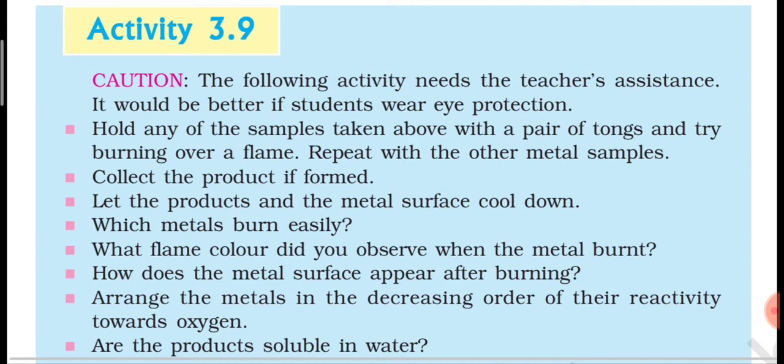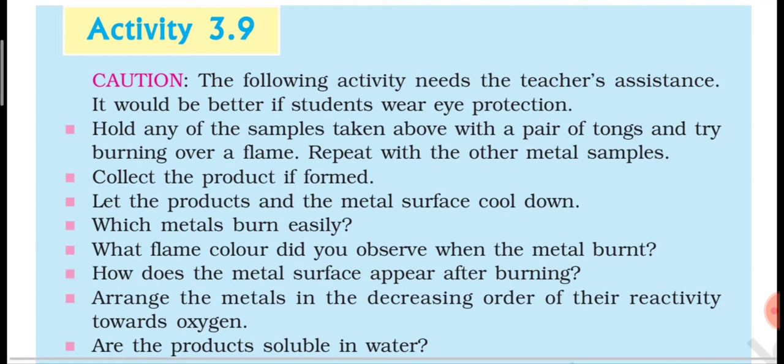Now let us talk about iron. So what happens with iron? Suppose we take an iron rod which is quite thick, and we try to burn it in air, then it is not going to catch fire. Instead it will only show some reddish orange color, which is said to be red hot. But instead of an iron rod, if we take iron metal filings, which are very small pieces of iron, and sprinkle them over the flame, then in that case it will catch fire. So with iron you have this type of observation.